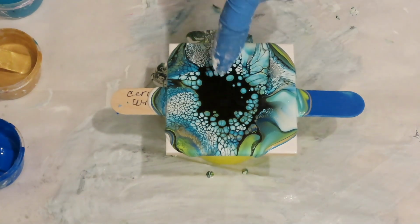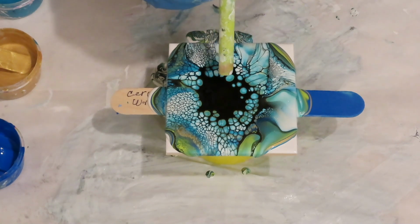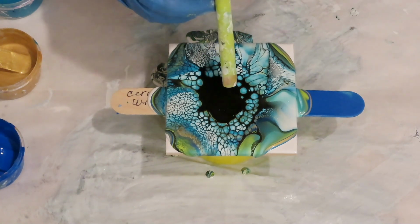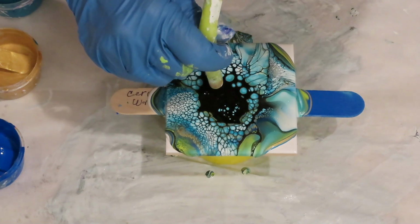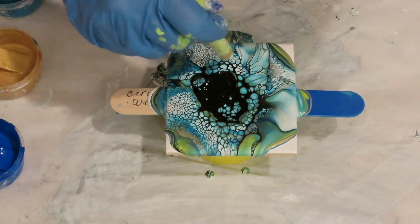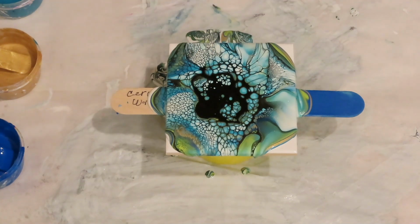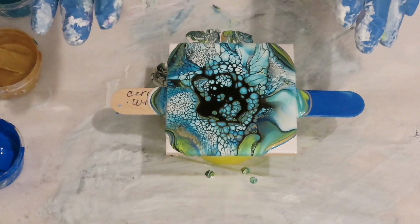So if you find that you have a bunch of black left in the middle, I just take a straw and I get down there and just blow it a little more. Thins it out and the colors come back up. Then you got to wait for the center to come up so you could tilt it so it'll all move at the same time.